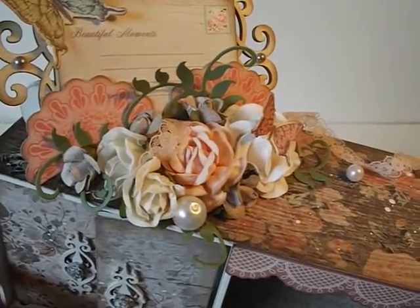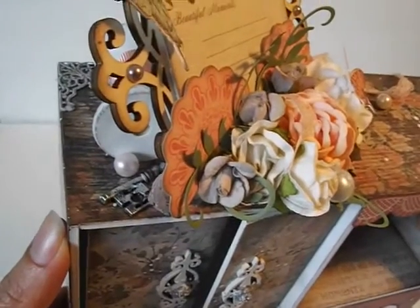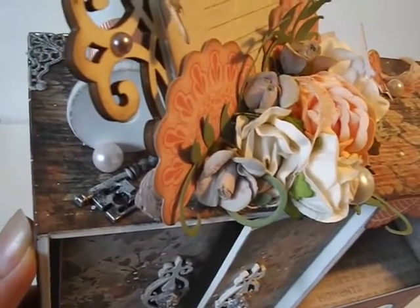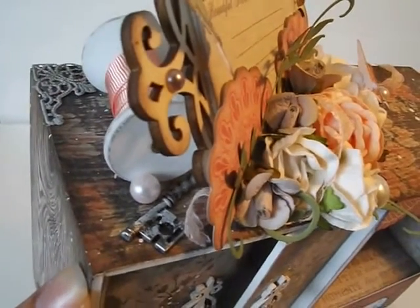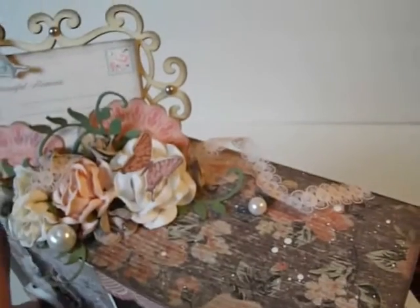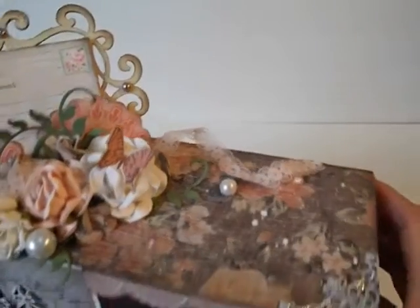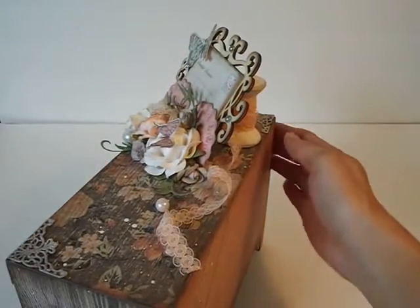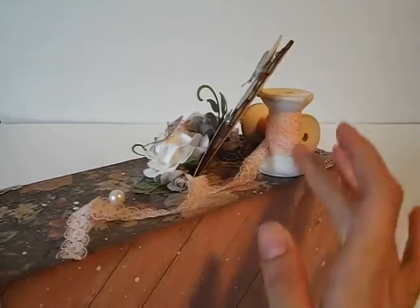I also added some pearls — I love my pearls. Back here I have a key, also from Michaels from the $1.50 or $2 section, and I just went over it with a few little smudges of paint. There's another pearl in the back — a light peachy pink color that goes really well with the colors. Over there is another pearl. Here I used some of that pretty lace, adhered to the paper in just little areas because I wanted to leave it with dimension. I didn't want it to be flat. It comes from that spool, and I wanted it to look like it's unraveling — I thought that was just pretty.